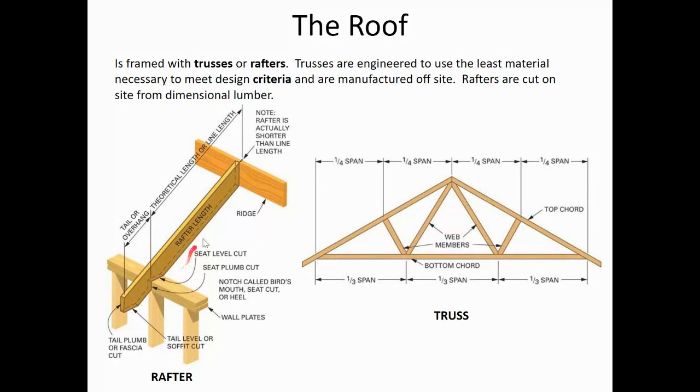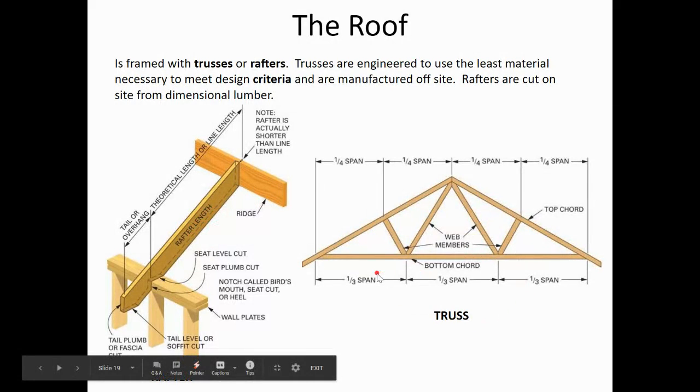Another way of building the roof is with a rafter. So this is a structural member that's on a diagonal, and it makes up the roof. All right. And so what happens, you just put one up at a time. Right. So I could take that rafter, I could cut it, I could lift it up there by myself, hold it up somehow and nail it in position. So that is one way of building the roof, is with rafters, or we could use a truss.